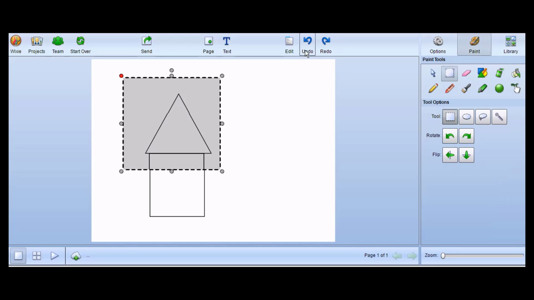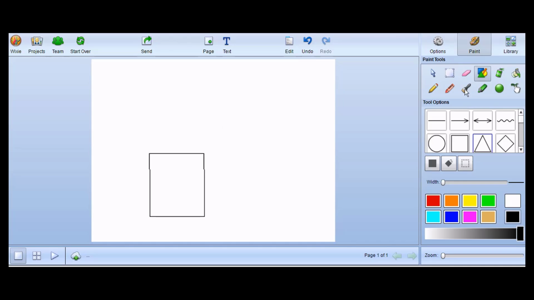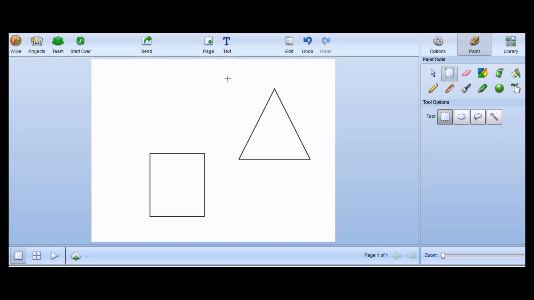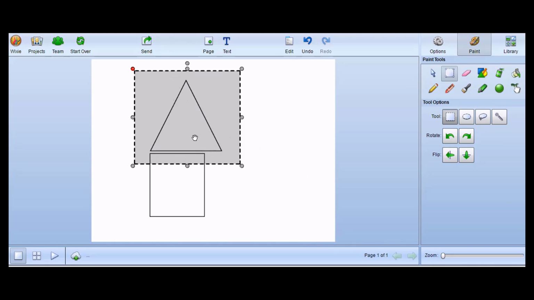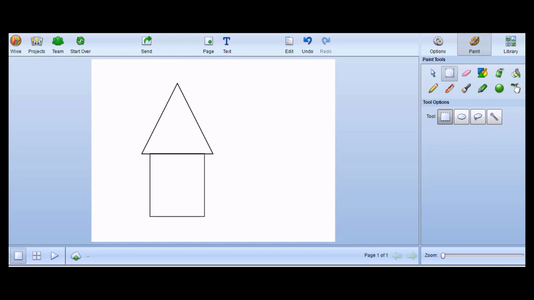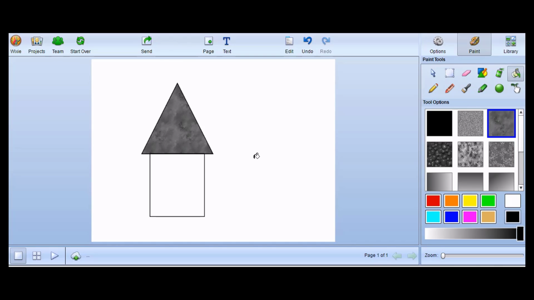So I'm going to undo. I'm going to delete that shape. I'm going to try a new shape and get my selection tool. I'll move it over on my house, and now let's try to paint, and then it stays inside. So you have to be careful with changing the size of your shape too much, or color will go everywhere. Enjoy using the shape and selection tools.